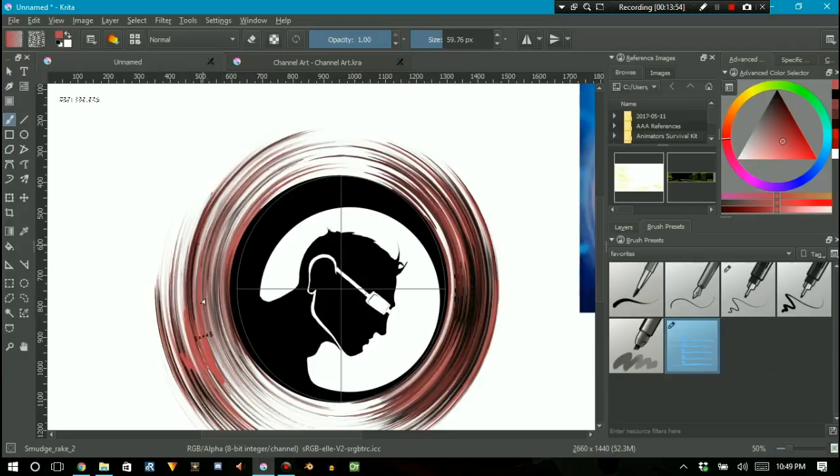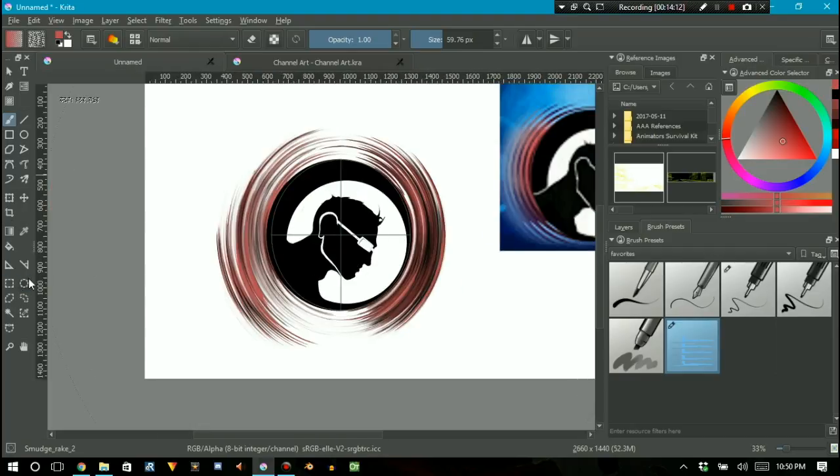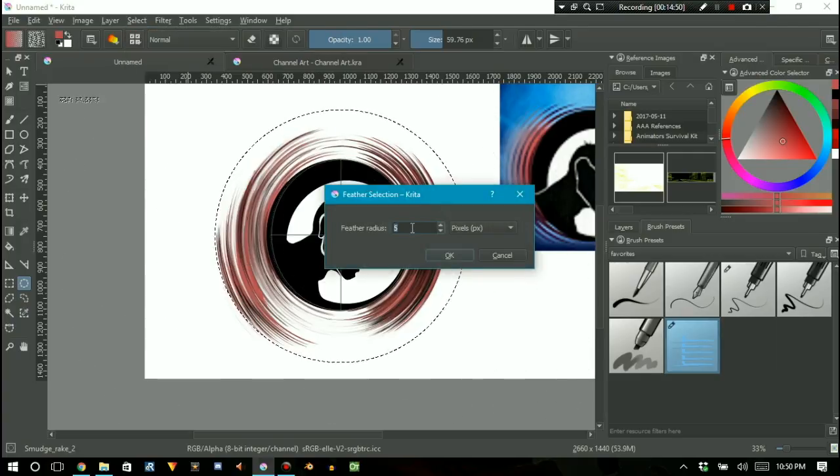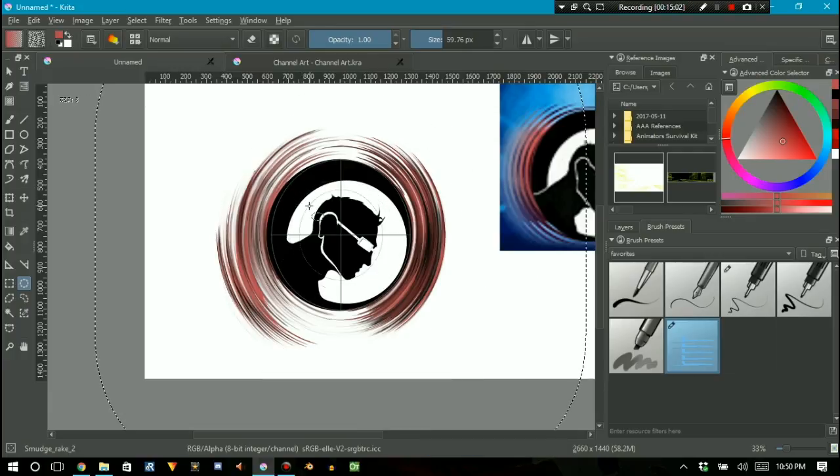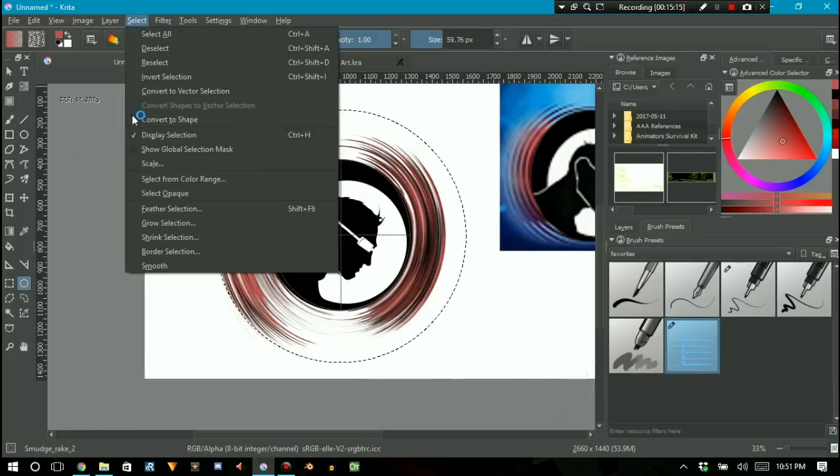And so this is me using the concentric ellipse. What the concentric ellipse does is you can create a circle or an oval or whatever, and anywhere on the canvas you can draw the ellipse, big or small, and it's perfectly shaped to the template of the concentric ellipse that you created, if that makes sense.